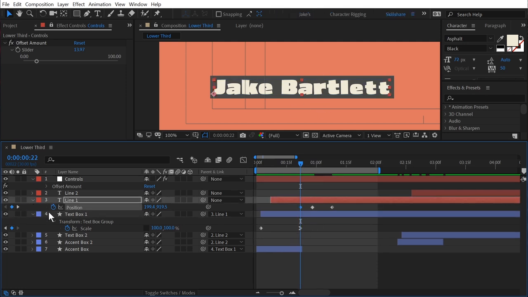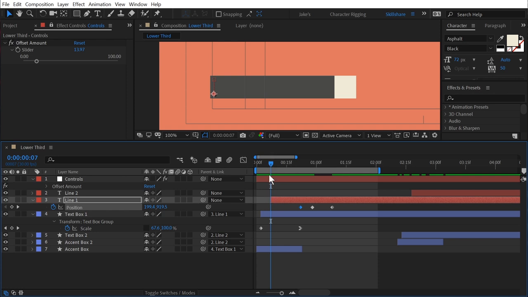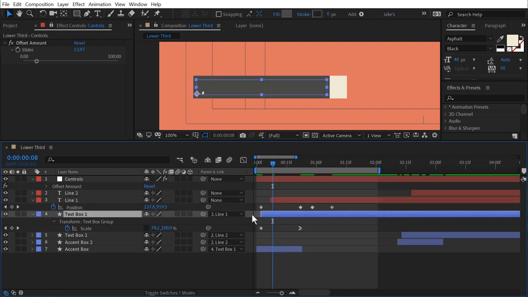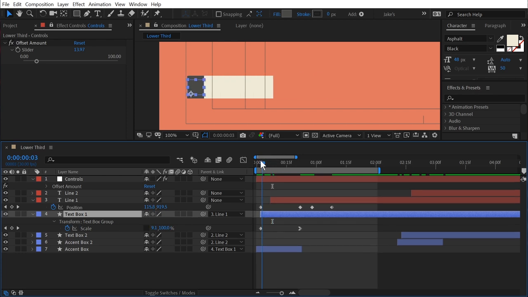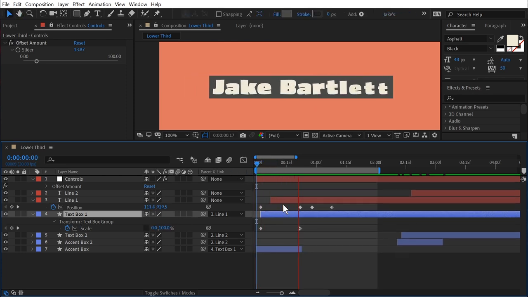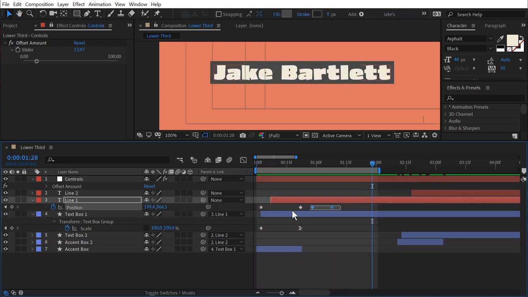So maybe I'll line that up with the text box animation so that it stops moving at this point. So I'll add another keyframe right here, and then go back to the start of the layer and scoot this back a little bit. Not all the way off the screen, maybe just about to here. And I'll actually push this keyframe back even before that layer starts so that it's aligned with the text box. So now I have this animation that comes out and up.